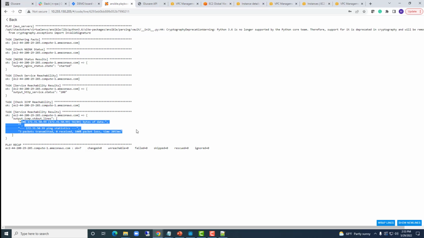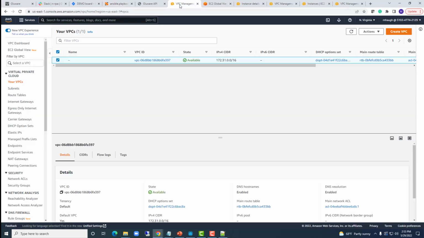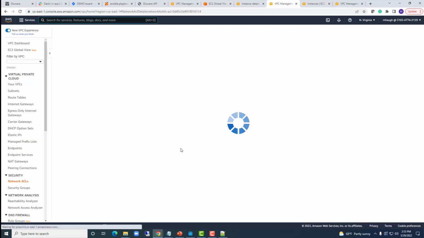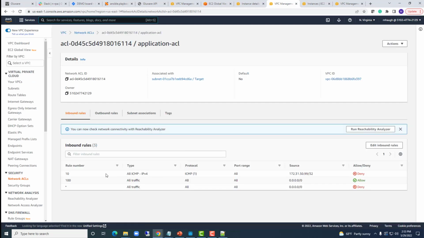So effectively I can say, using a ping test, that my change to the network ACL on my VPC was successful. So if I navigate back, let me get into the right view here. So here was that inbound access list. If I refresh this view, I can see now there is a new rule that has been applied.